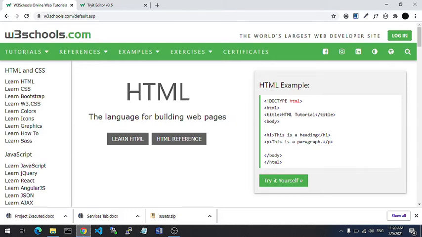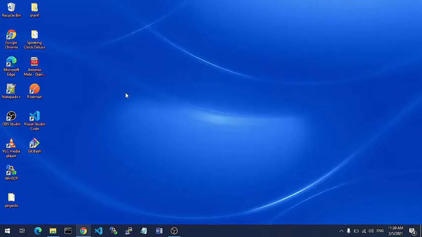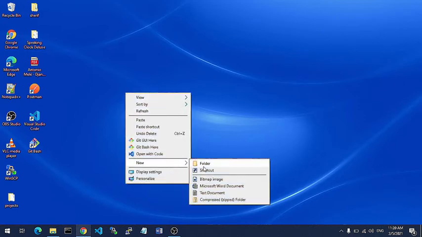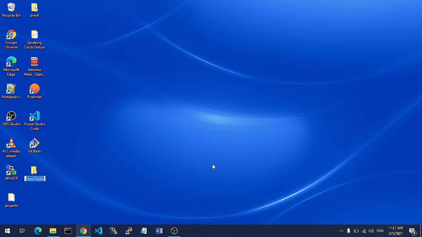Let's get started. On this page, I'm going to add a new folder, which is going to be the folder for our project. This should be the usual way for you to start a project. You need to create a folder that defines what you're trying to build. In my case, I'm going to call this folder training. So in this case, everything that has to do with our training project will be defined inside this folder. Our HTML pages, our CSS pages, images, JavaScript, everything that needs to be bundled with this project.